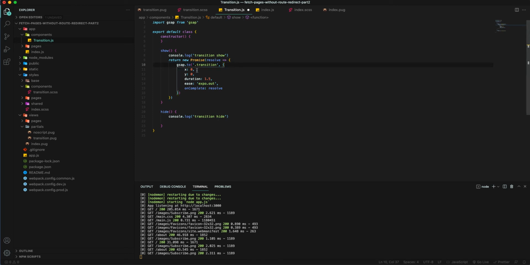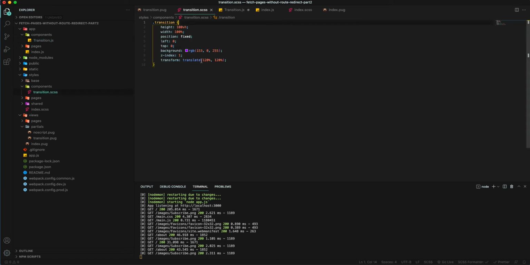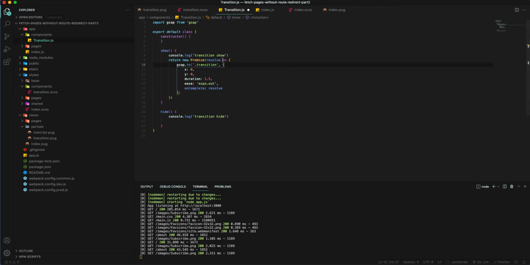What I'm doing here is, my original state in the transition is that I have moved it 120% to the right and bottom of the page, so it's now outside of the viewport. And then when I show the transition, I'll bring it to the original position that I want, the X and Y of 0.